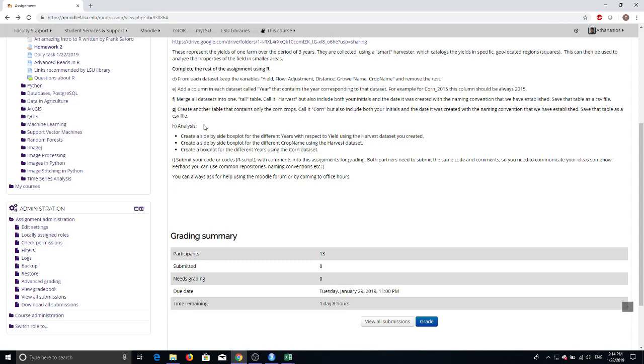Do these little tricks, and then put all of them together in a big table. That I want you to do in R. But if you look, we did the rbind as one of the commands that we learned in the two files today. And then call this big thing harvest. Include both your initials in your naming protocol, and that's one of the things that you're going to have to put up here. I'm pretty sure all teams are going to be able to do that. And then some summary statistics for the corn, and save it as a CSV file.